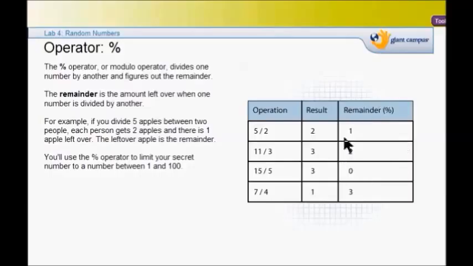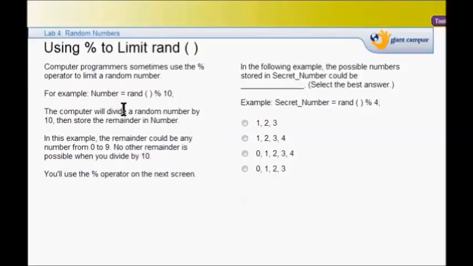This is what it's pulling. And what it's pulling is that you want a certain amount of results. So if I wanted 4 results, I divide it by 4. And I might get 0, 1, 2, and 3 as my remainders. So we're going to use our modulo operator to get us a number that is between 1 and 100. So what we're asking our computer to do is to divide a random number by 10 and store the remainder in rand. So that would give you 10 results.